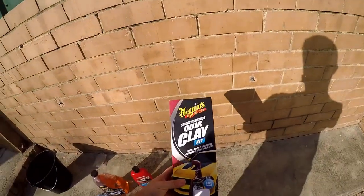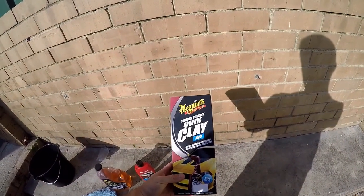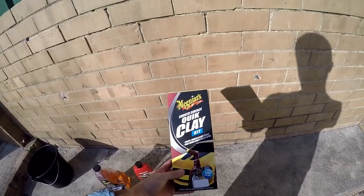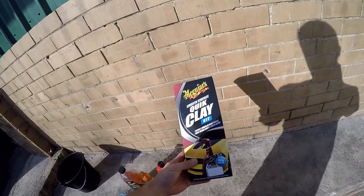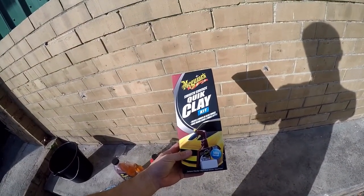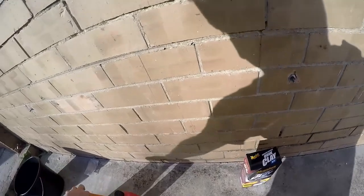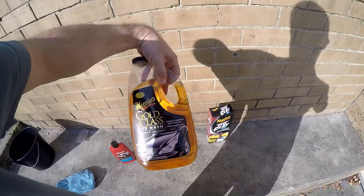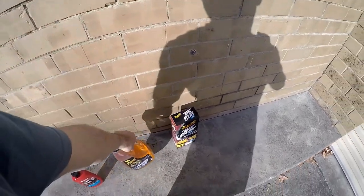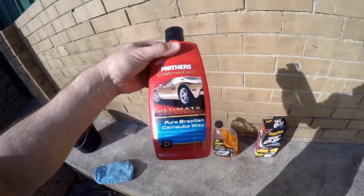I've got a couple of things I want to try. To deal with this oxidisation, I've heard a lot about this clay soap — that's supposed to take all the nastiness out. This kit comes from most auto parts stores, so you've got clay and you've got quick detailers. After you've washed it down, I'm going to use some car wash shampoo and conditioner — it's not as harsh on the paint as a lot of other stuff. Then after it all, I'm going to put some wax on it and see how long it lasts.